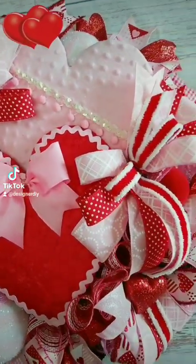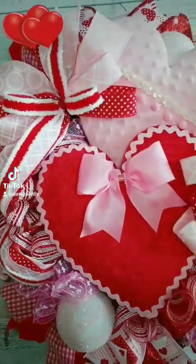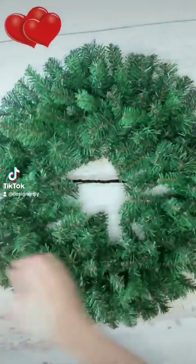Watch me make this wreath for Valentine's Day. I am using a wreath form from Hobby Lobby and two bolts of 10-inch mesh.